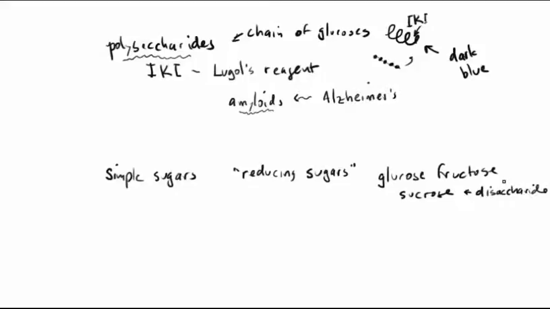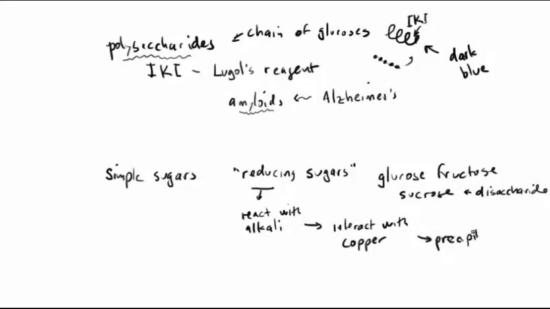The thing about these reducing sugars is that they will have this reducing reaction. They'll react with an alkali to create this thing called an enediol, which then will interact with copper to form a precipitate that is easily visible. So we have copper that is in solution. Yes, you need copper. We think of it as a metal, but the individual ions of copper go into solution very nicely. And if you have these sugars interacting with an alkali in the presence of the copper ions, you get this precipitate.